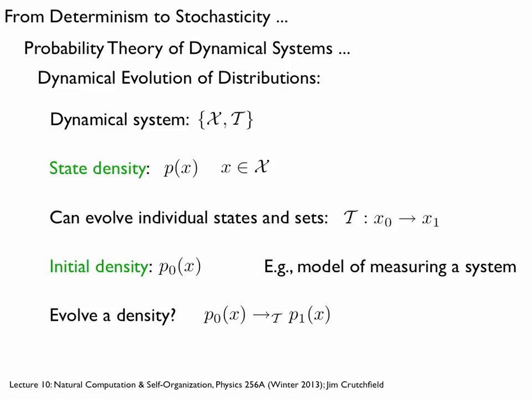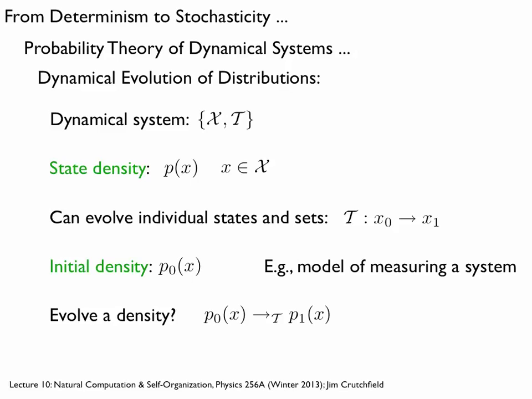Now we're going to ask a similar question, except for a different kind of object, not points in the state space, but for distributions. So we're going to start with some initial density, so I'll make the subscript here be time. So at time zero, we have this initial density we specify. Again, as I said for the dot spreading experiments, think of this as could be a tight little Gaussian distribution that was some model of our control or measurement accuracy experiment. It could also be other things too.